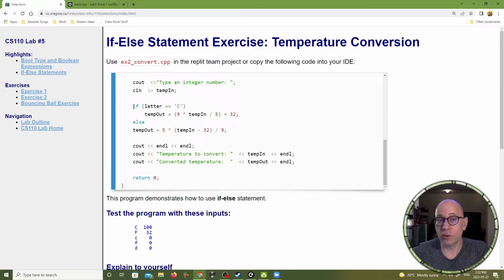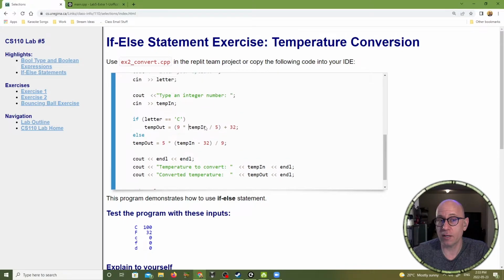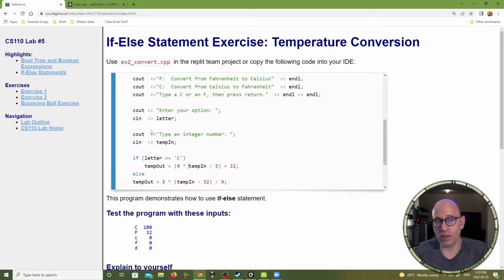You also need to correctly convert Celsius to Fahrenheit on all C's, not just capital C's, which is what this code will currently do. We'll only perform this calculation right here in the case of a capital C, but it should also be converted. That calculation should happen in the case of a lowercase c. So you'll have to add some options here. You'll have to add an if over there.